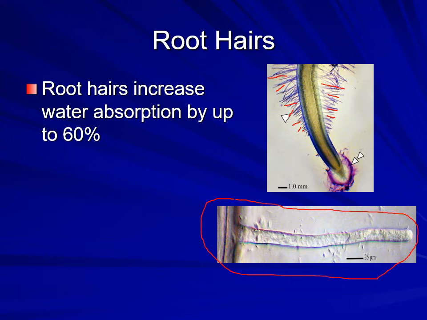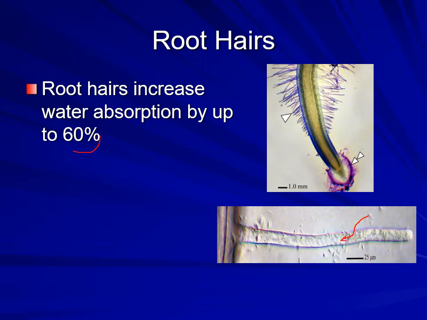And what I want you to observe here is just how thin the cell wall is. It's like a saran wrap bag. It's just this thin, precarious little hair sticking out into the soil. And it's that property of the root hair that gives it its most important role, which is to take in water and nutrients, right? And because it has such a thin cell wall, it's very effective at that. It brings in water and nutrients very quickly. And it can also stretch out very quickly into the soil to areas where there's interesting nutrients.